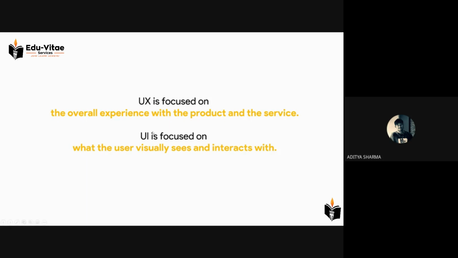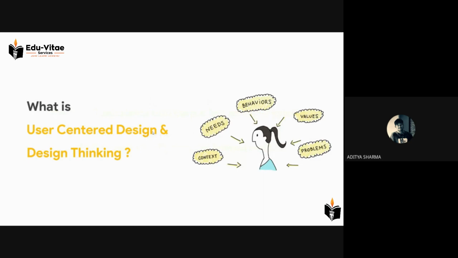So now coming on to user-centered design and design thinking. Whenever we talk about UI UX design, we don't only talk about screens and interfaces. First, we talk about user-centered design and the design thinking process.